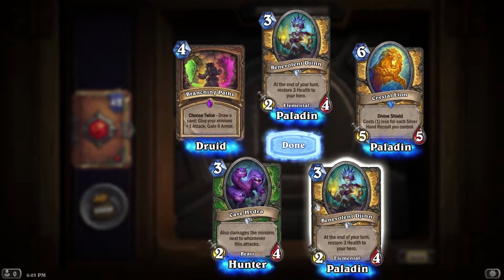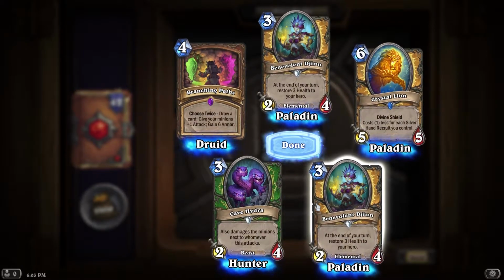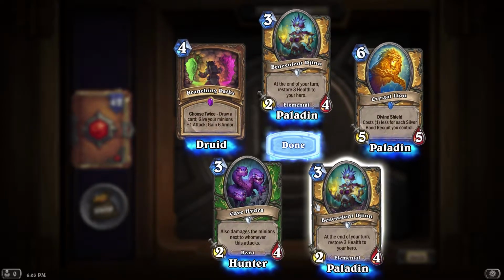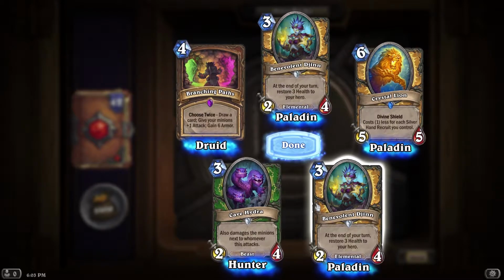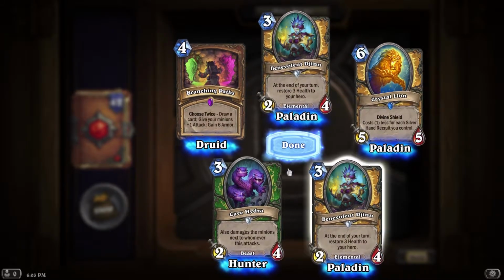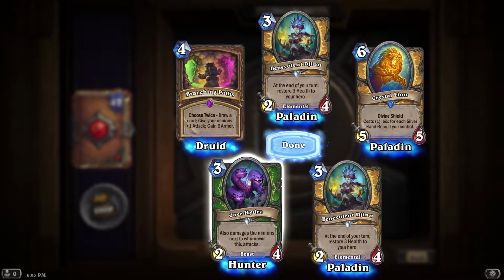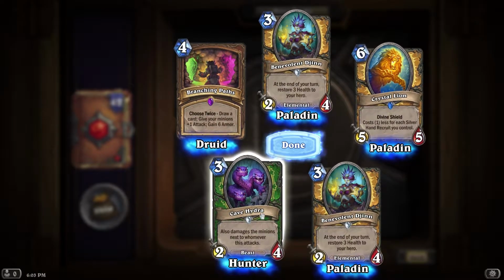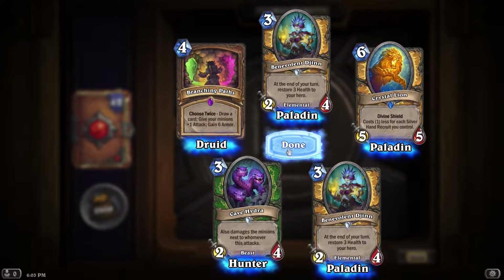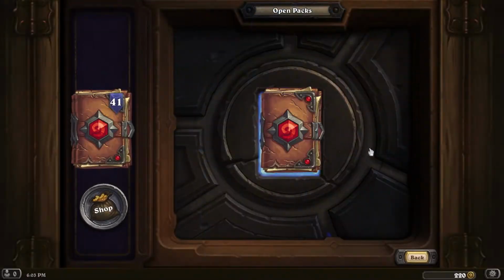he doesn't attack them, he damages them, meaning theoretically you could attack a 1/1 and he would deal 2 damage to the adjacent minions and only take 1 damage himself, which is pretty cool. I think he's a 3-drop, which sucks because Hunter has so many 3-drops, but I think this card could be played, and I'd like to see it played because I think it's pretty neat. And then we got another Benevolent Jinn or Genie.